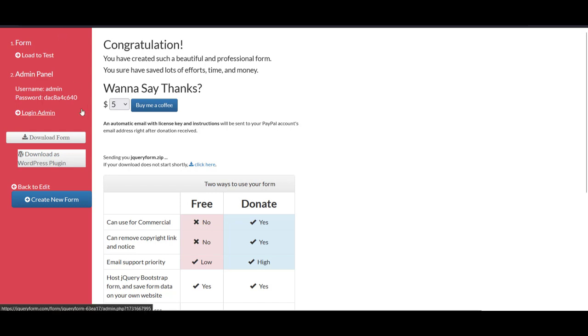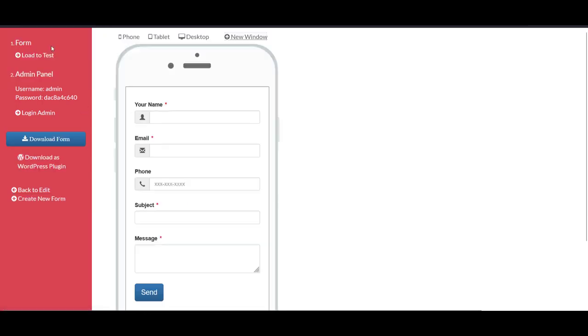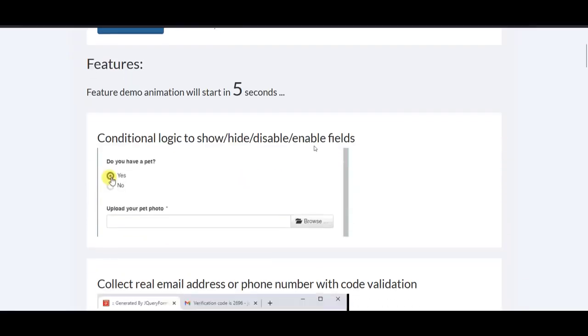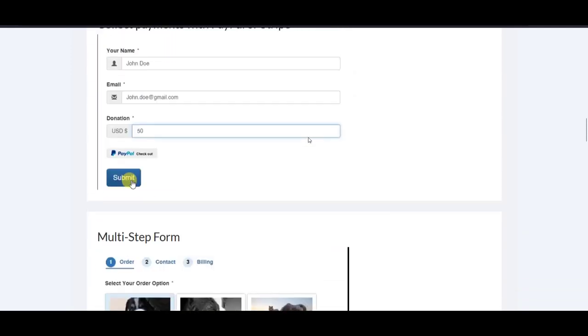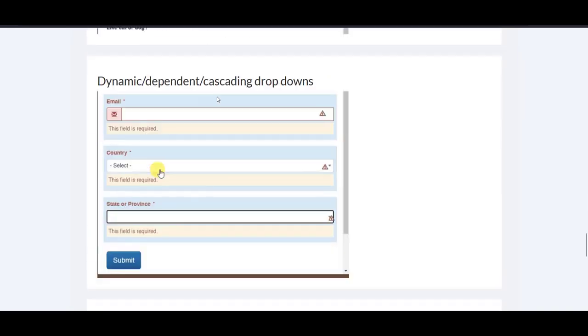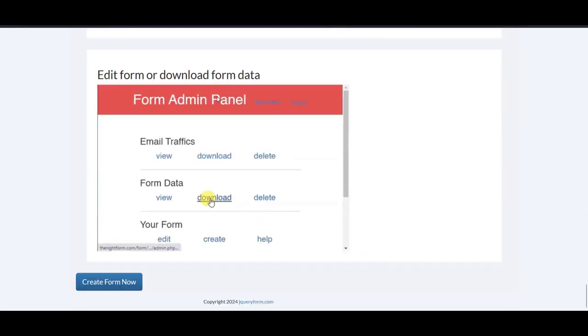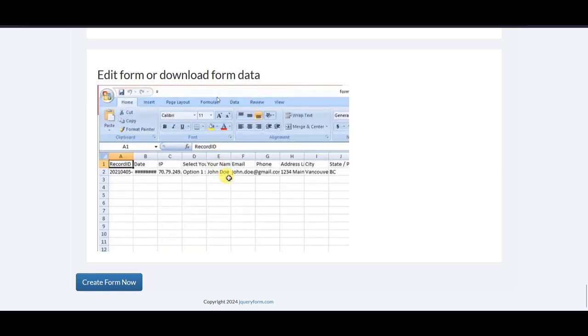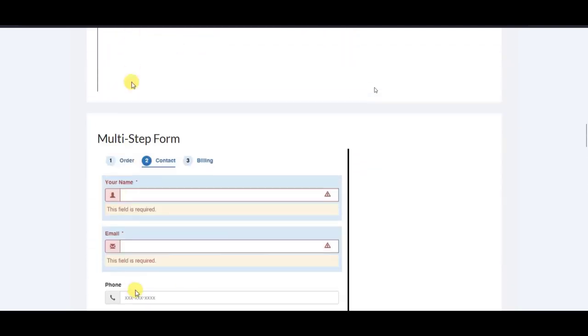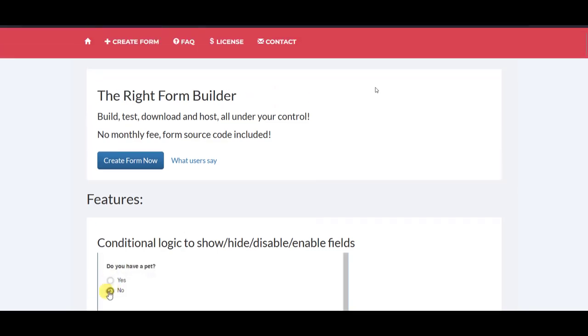So that's all. I just want to show you an overview of what the jQuery forms would look like. If we go back to the main page, you can scroll down and get a better idea of what you can do with it, like logos and also payments and other actions. So you're saving a whole bunch of money instead of spending a lot on forms if you're looking to create a basic form. But it does more than enough for what an average person would need to use a form for.